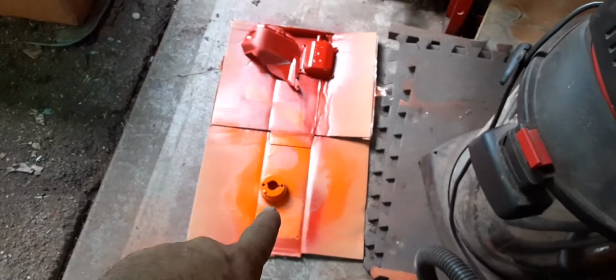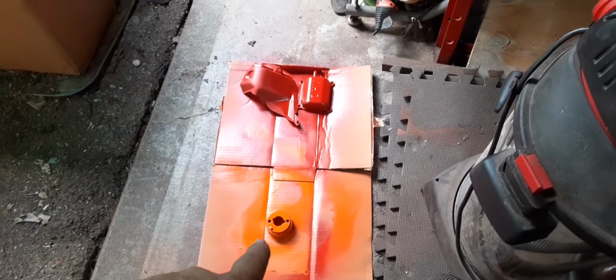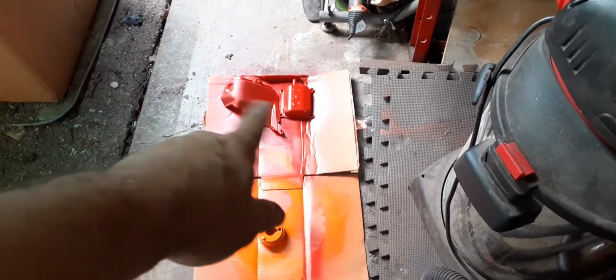So, I got a couple of parts down there. That's the extension piece for the air cleaner. And those there, I painted those. Those are for that Predator motor.